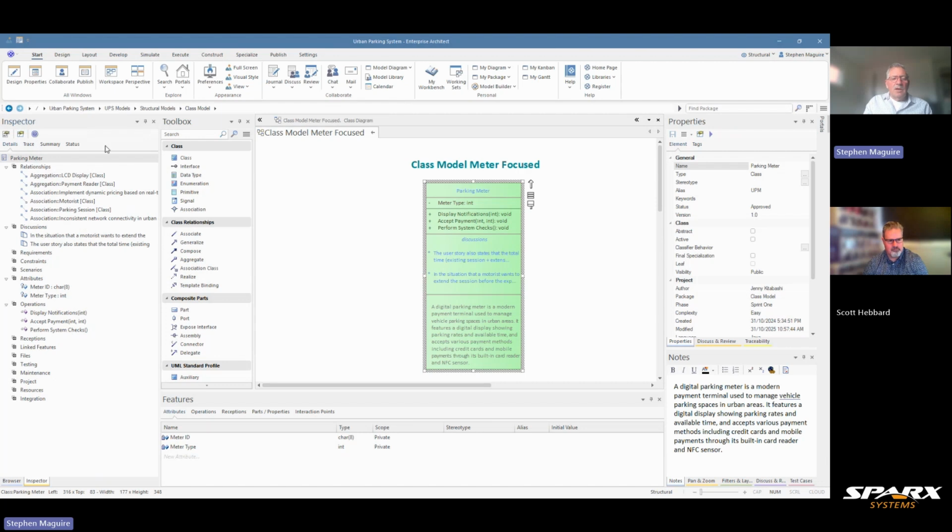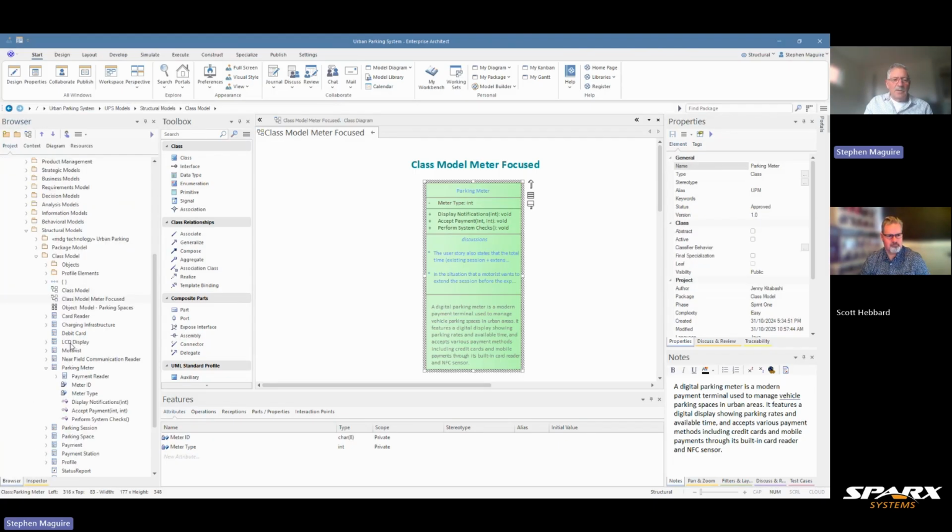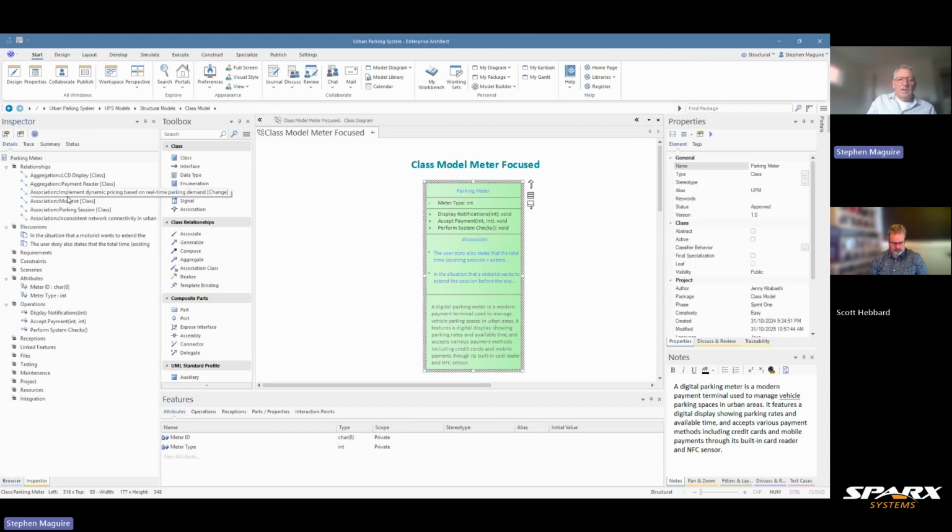So we can look at that, and this is exactly where we left off, looking at the fact that we can, with an element chosen in a diagram or in the browser, get a very quick view of the details, not of everything in the repository, which you get from the browser window, that's listing all of the other classes and things. And we do get some elements here for our parking meter. We get some operations and we get some attributes. We don't get any of the other details, but in the inspector window, we get to look at all sorts of other things. This is where we're going to continue our narrative of our story, Scott.